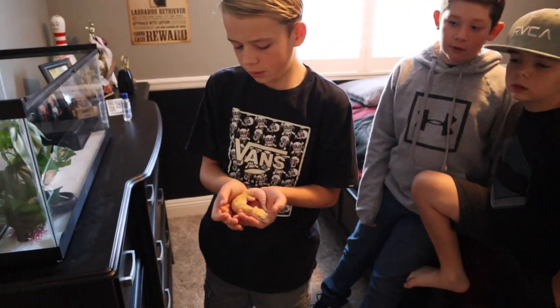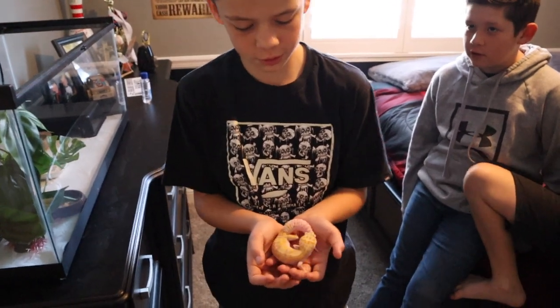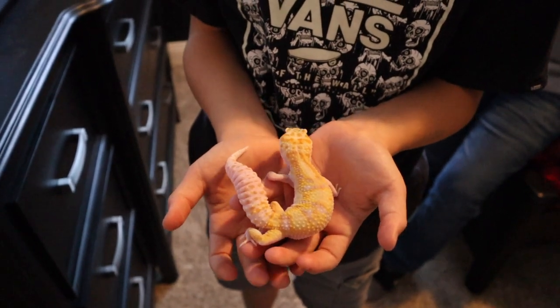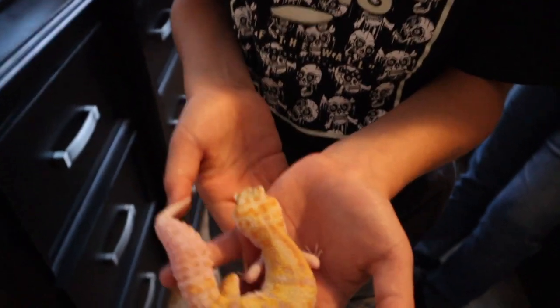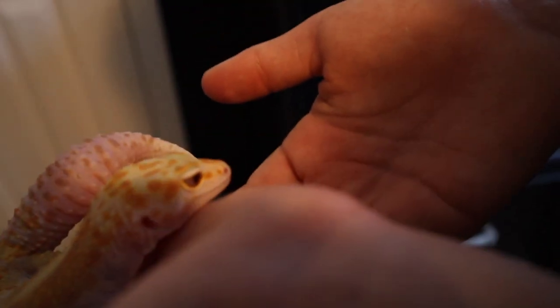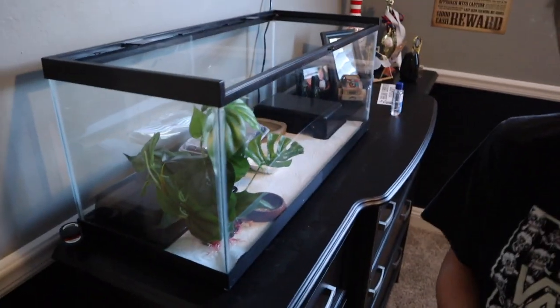Hey, what's up everybody, this is Shane, Small Town Exotics. I got the nerd herd behind me — they're nerding out on Fortnite — and we're gonna reveal some of the leopard geckos the boys got for Christmas. So this is Kicks and his leopard gecko. What's your leopard gecko's name, Kicks? Marge. Marge — she is a Tremper Albino Eclipse. Let's see if we can get a shot of her eyes — those eclipse eyes. So that's Marge, and this is her enclosure.